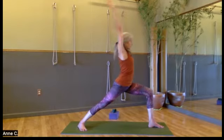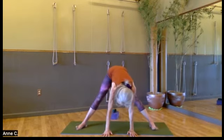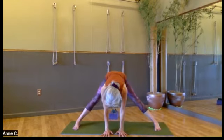And releasing those arms, coming down. Prasarita Padottanasana, wide apart feet. Up those inner thighs, down the outer.